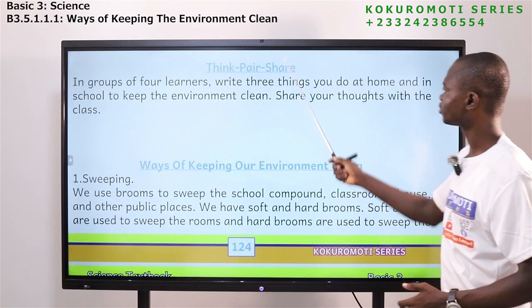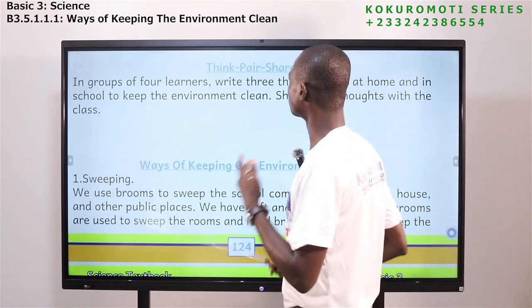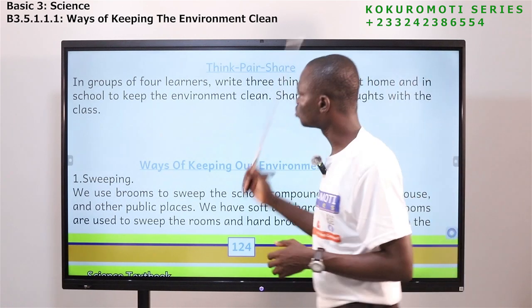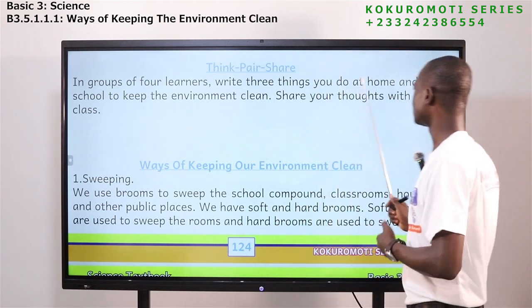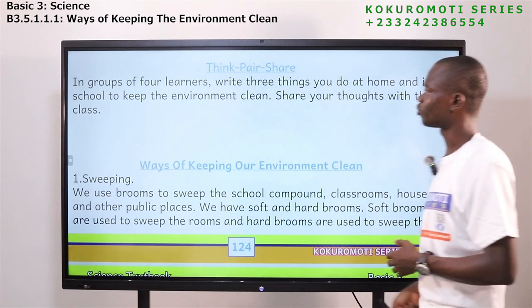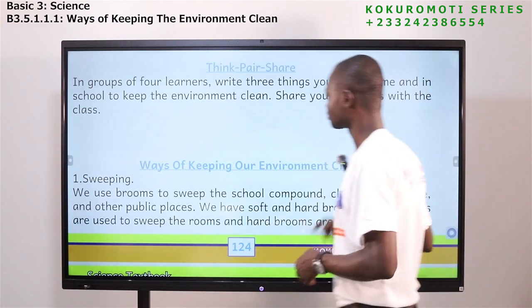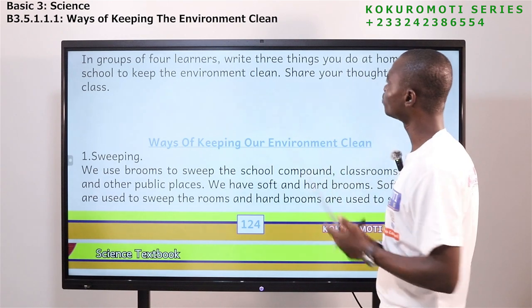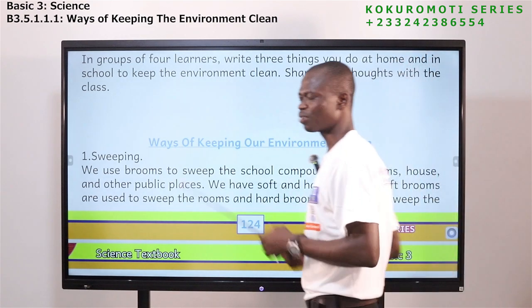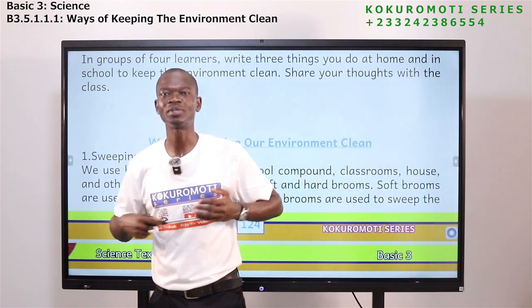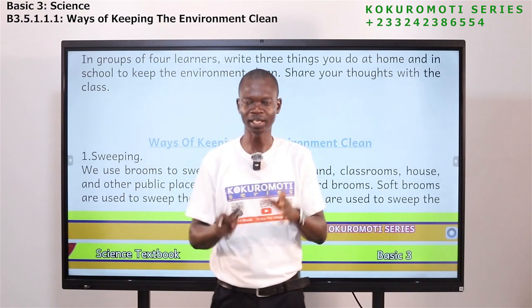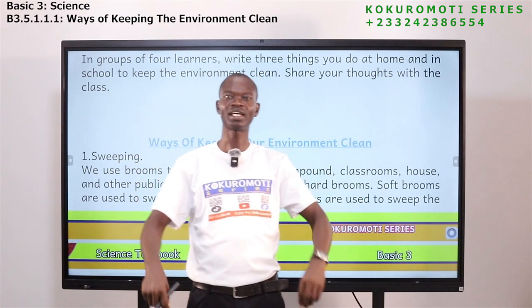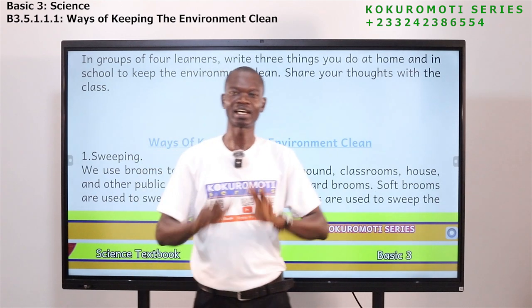Okay. Now, think pair share. In groups of 4 learners, write 3 things you do at home and in school to keep the environment clean. Share your thoughts with what? With your class. So the things that you do to keep what? Your home and your school clean. Let me ask you, when you wake up in the morning, before you go to school, what do you do in the house to make sure that your room is kept neat and clean?